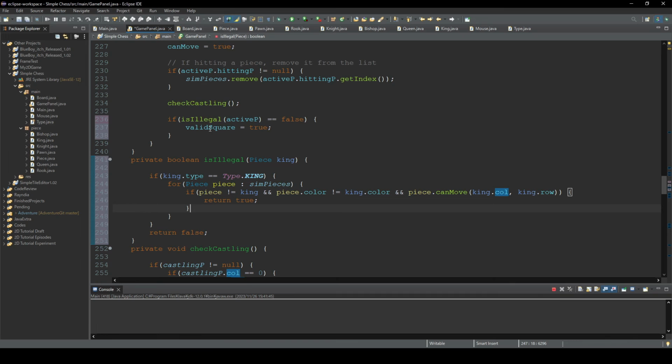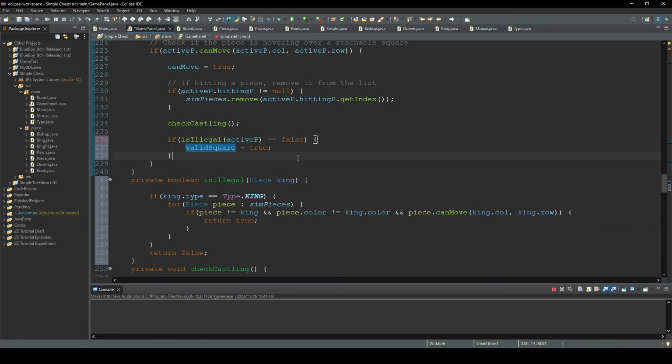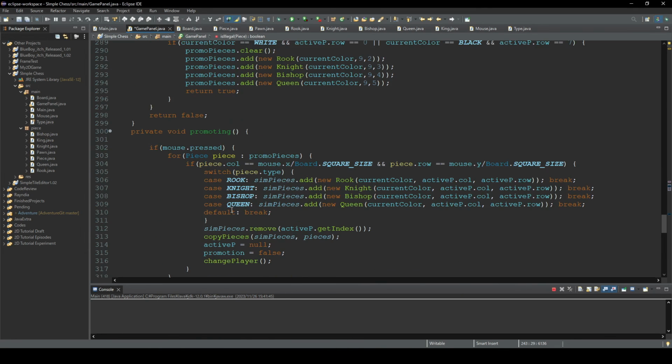So to consider this square valid, we need to clear this checking. And to make it easier to see, let's change the square color when the move is illegal. Paint component again.